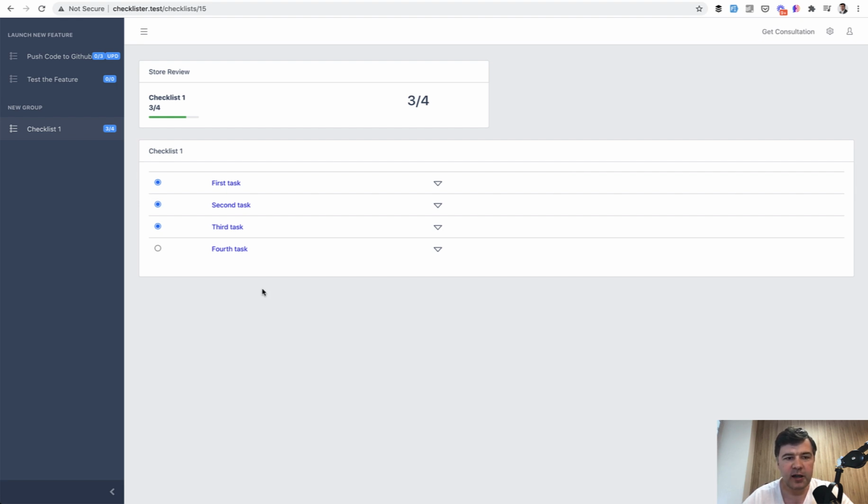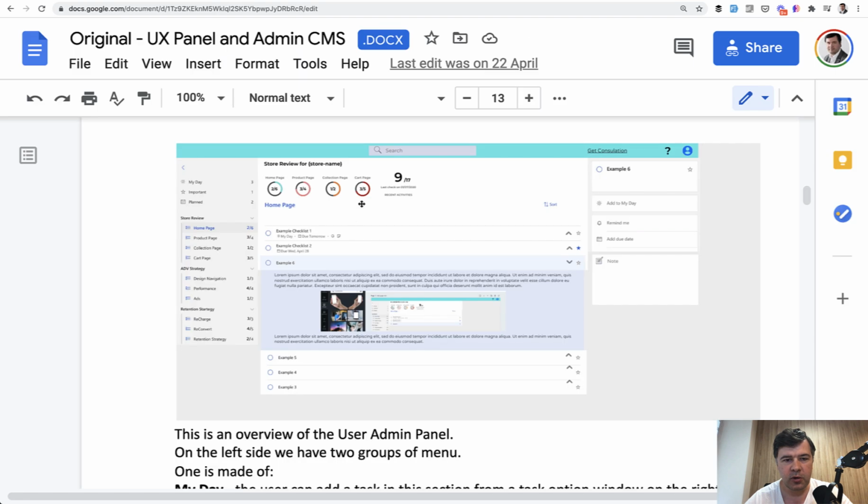And the final thing requested by a client, it's not a bug but a feature. They say that I cannot uncheck the task. So for example, it was done, but then I changed my mind or got some new information, and I cannot uncheck that. My original reaction was, wait a minute, in the original mockup by the client, there was a radio button here, and a radio button means that you check one of those, and you cannot uncheck that. So I thought to kind of fight the client and argue that you had radio buttons here.